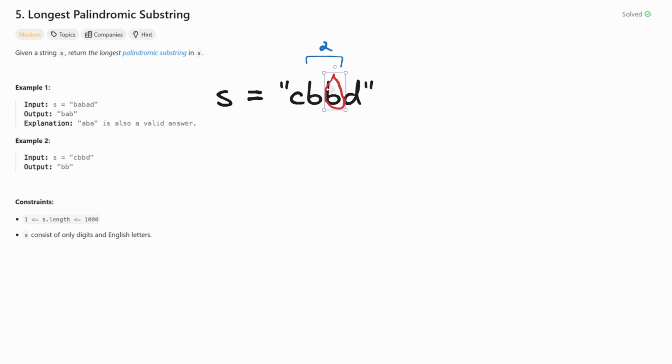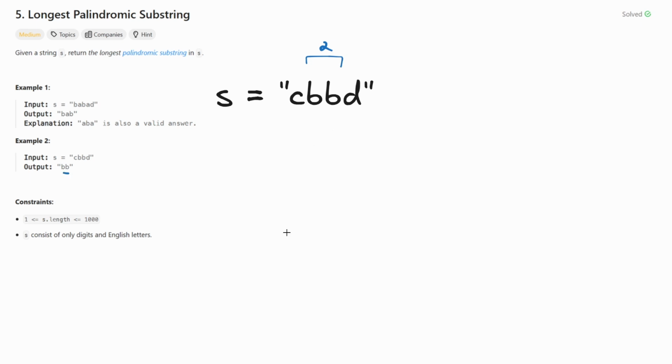This character B, same thing, B and D don't equal each other, and then this last character D here, you can see B, compare that on the right side with nothing. We know that we have no odd palindromes in this input string S. So we only found one palindrome in the input string S, and that was of length 2. So we just return that palindrome back. So we return our output BB, which is the two characters within our even palindrome.